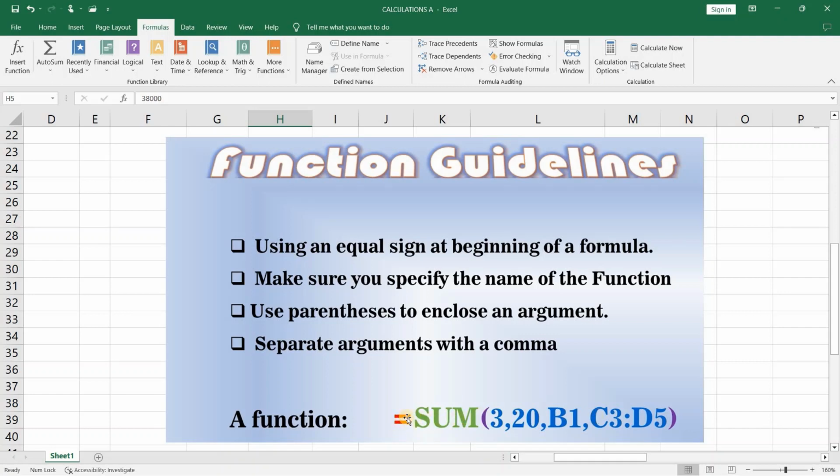You start with an equal sign and then you specify the name of the function, be it average function, sum function, sum if function, and so much more that we're going to look at. And then you use parentheses to enclose an argument. So aside from the equal sign, we also have a function name, and then you open a parenthesis to insert your arguments. These are called arguments.